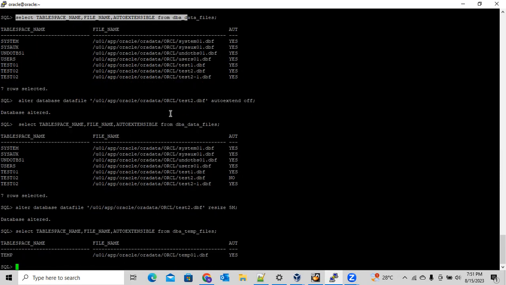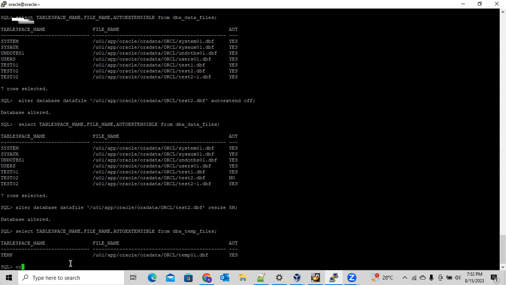Everyone knows the regular command, create table space name, so they try to create a temporary table space using create table space name only. But it will not be considered a temporary table space.